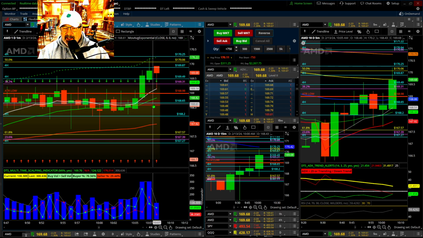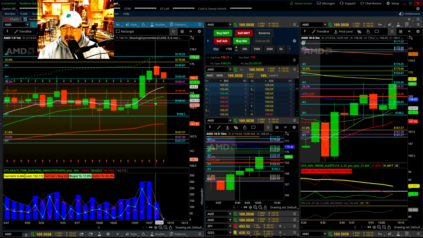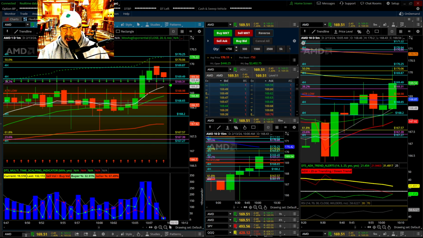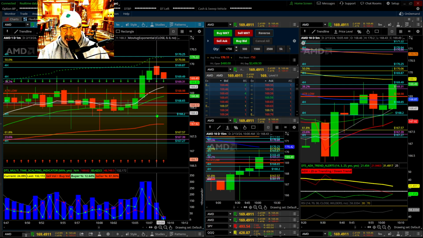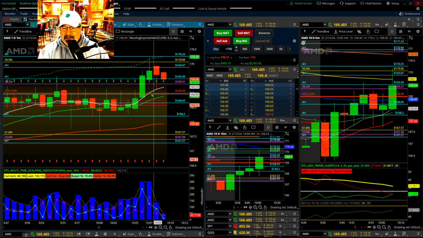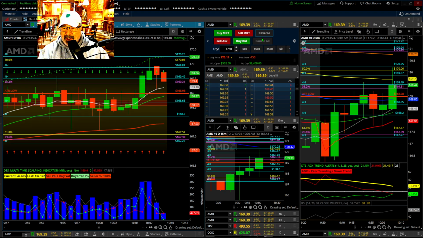Now I'd like to see this point of control pull up because that's going to be a confirmation if this jumps up, that everybody's seeing that the action's up here now, that we're not trying to pull it back down, down, down, and then I'll reverse. But right now, because I'd like it to keep going up, I'm catching what I think is a dip here.